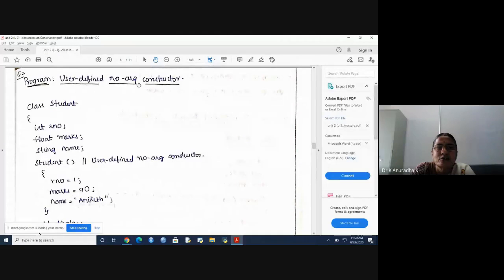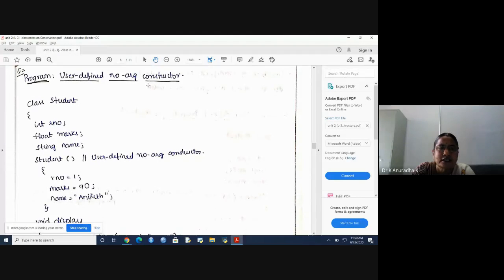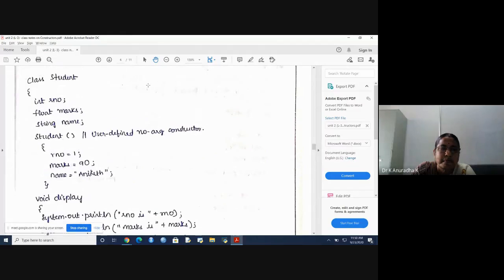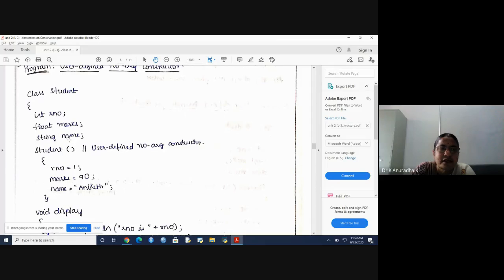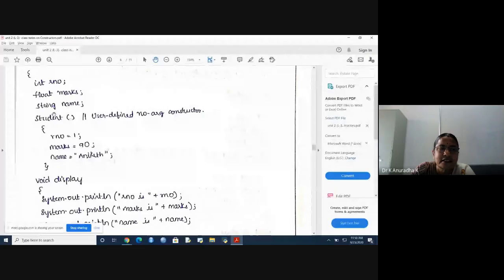So here this is the program on the user defined no-arg constructor. See, the same class Student. So 3 instance variables are there. Okay. After that, see here, this is the constructor which is provided by the programmer. It is called a user defined no-arg constructor. Why? Because here there are no arguments in this constructor.